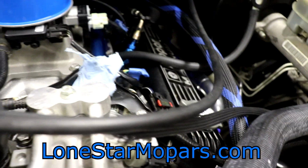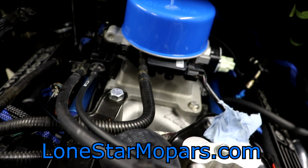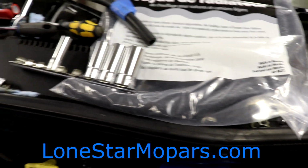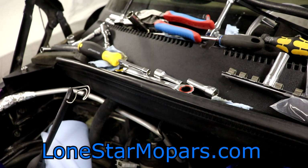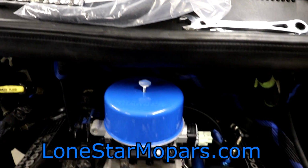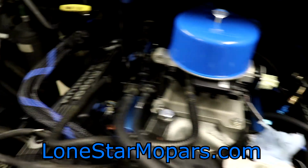The grill guard bolt, I'm just going to do that some other time. That way I can go ahead and edit and render this episode out. I'm going to get some of this stuff off of here. A couple of ratcheting wrenches, our Koken sockets, nut drivers, torque wrench, shears, cutters, just all kinds of stuff. I just want it off of there. Get my hose clamp pliers out of here.